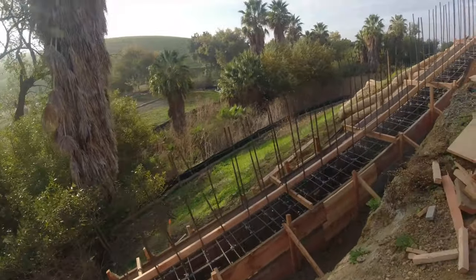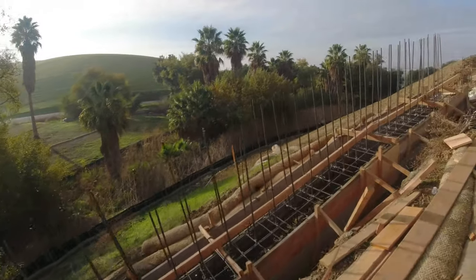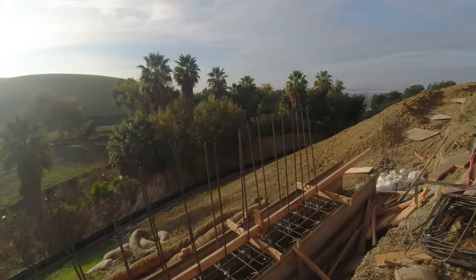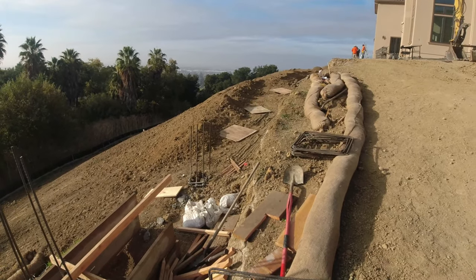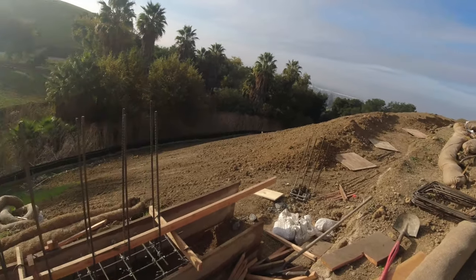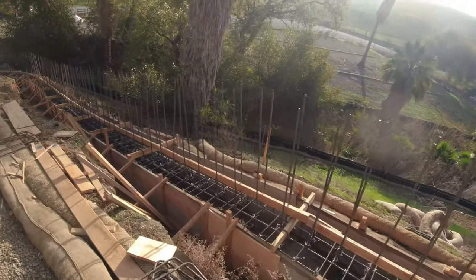But this is going to be the first part of this wall, which is about 280 feet long. So over there, you probably see those little plywoods. We got about 15 more piers to install. I'll show you guys a video of that later. This is what we're going to do. We're going to pour this tomorrow. It's all ready to go.